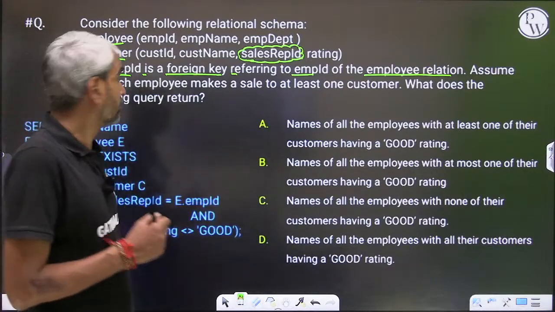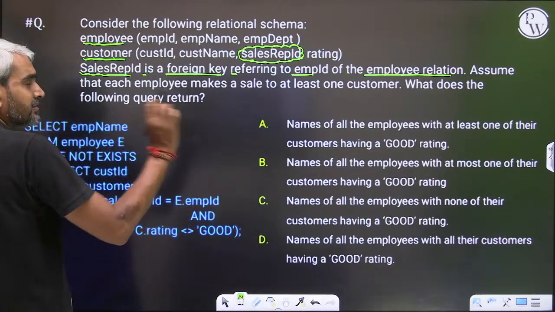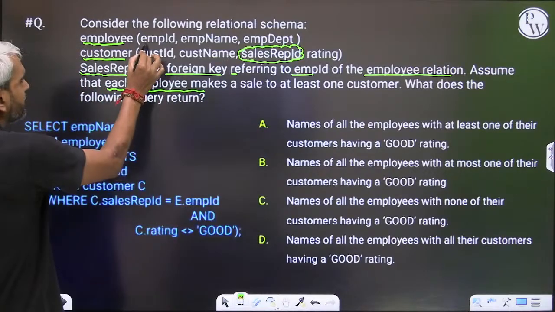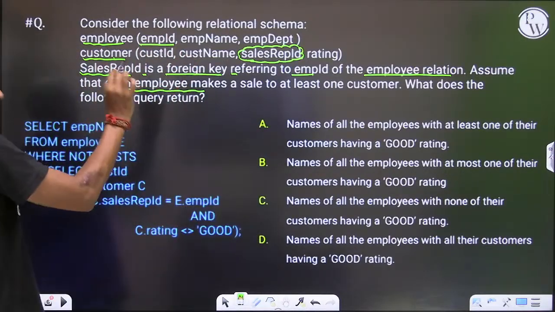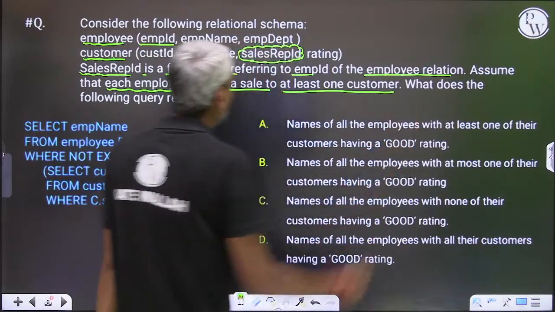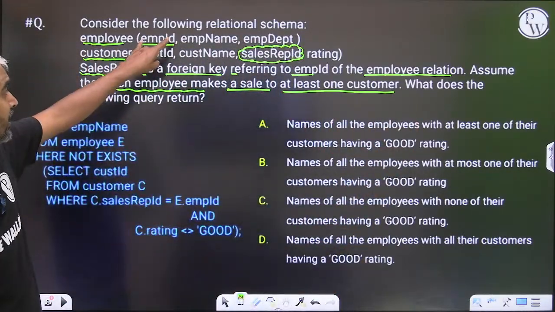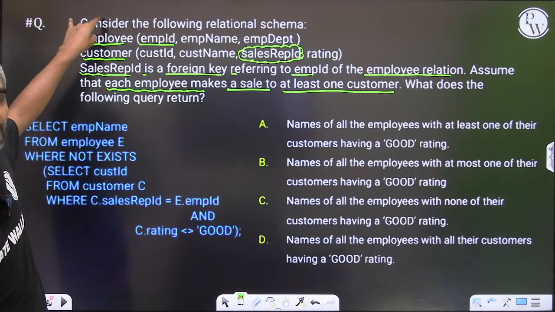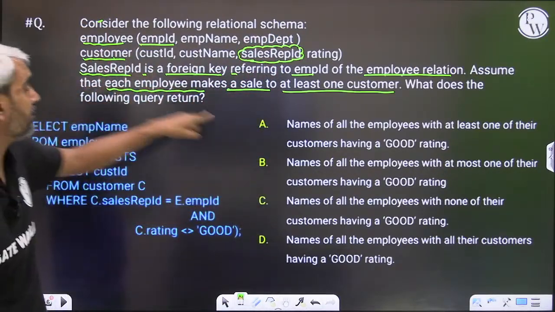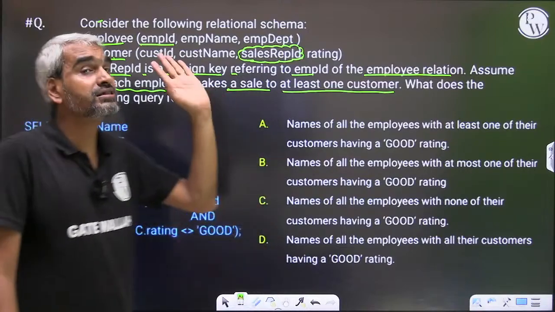Clear? Now, another thing that is given is to assume that each employee, that is each employee ID, makes a sale to at least one customer. That means all the employee IDs of the employee table will be present somewhere in the customer table in the column of sales representative ID.